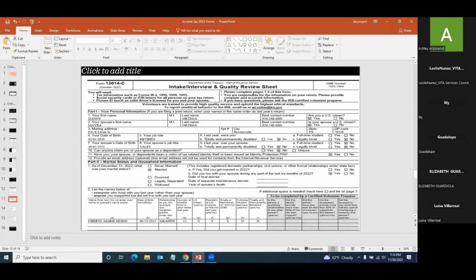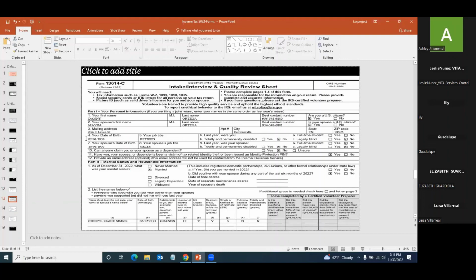Also, Miss Ashley, when we're taking the information, like how that one says Danny, we also want to double check the social security card to make sure that everything aligns with that, correct? Well, the copy of the social security card is going to be on there. So if they just put Danny, that's fine, because the tax preparers are going to go by whatever is on the social. That's why I said during this practice that we're going by whatever's on their social security card.